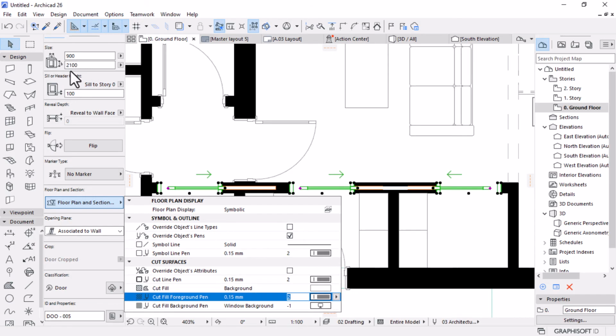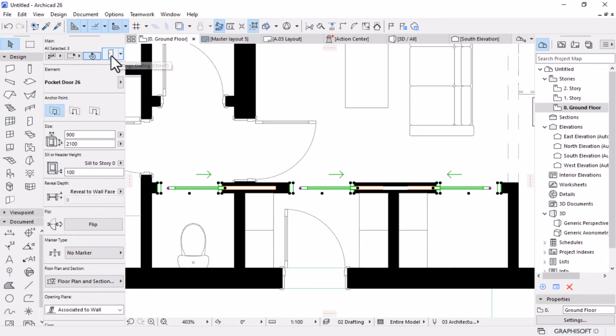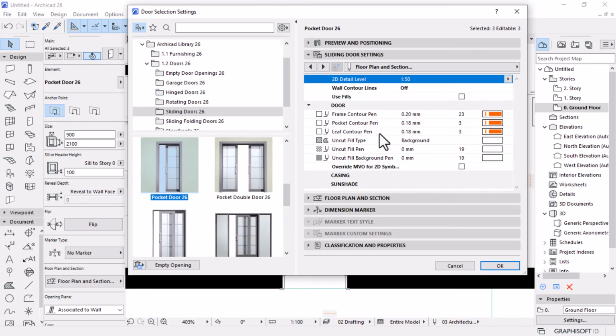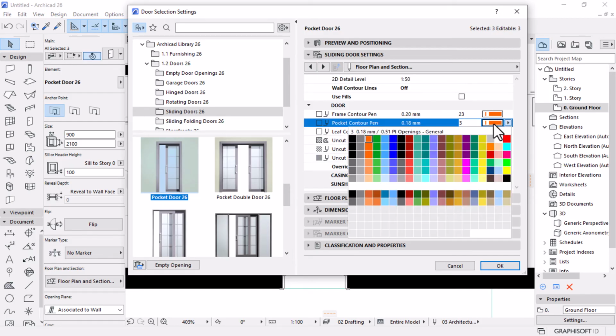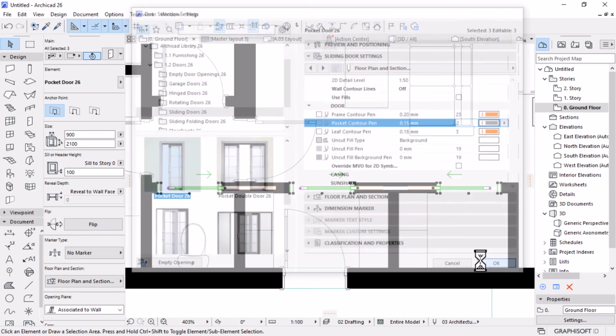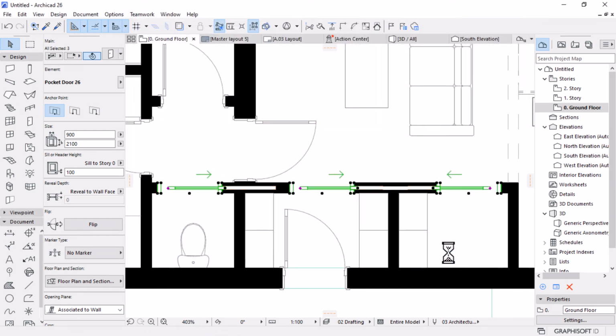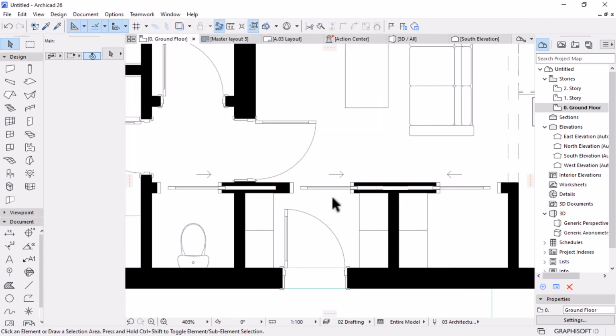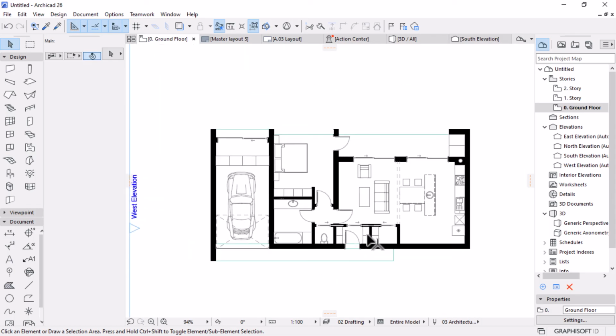If it doesn't change, it means we need to go straight into the object settings, and then under floor plan and section, pocket counter pen. Yes, that's what we want. If we hit OK, it should change. Yes, changed. Perfect.